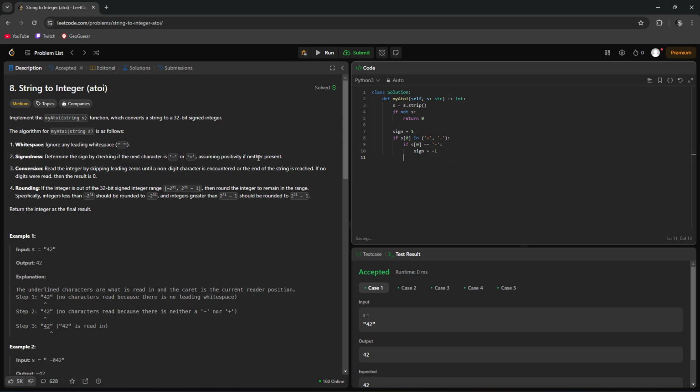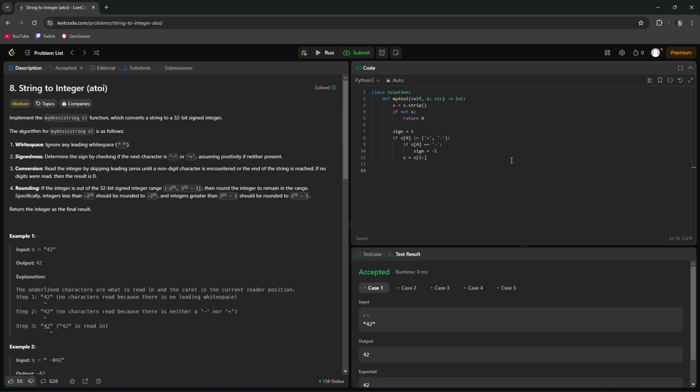So if it's not there, the sign's already positive, and if it's minus, then we change it to minus. But if there is a plus or minus, then we also eliminate that like this. So now the string starts after the first character, eliminating that first plus or minus if it exists. If it doesn't exist, we're using this sign.